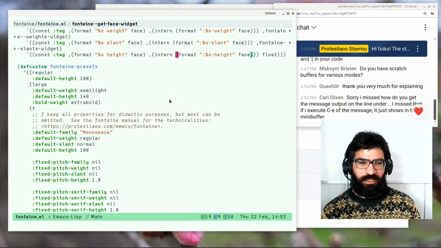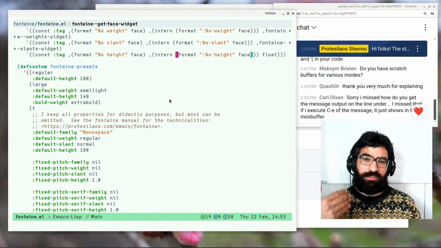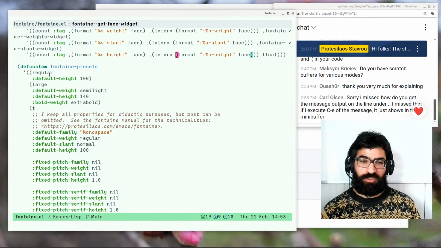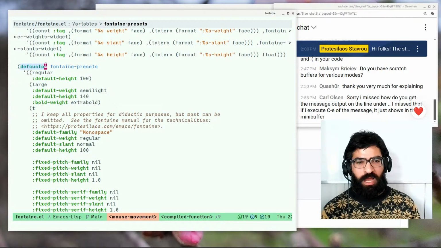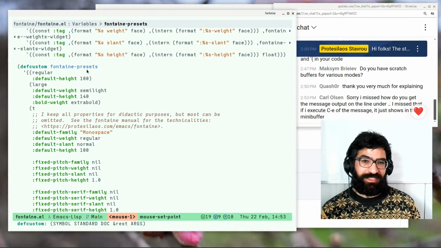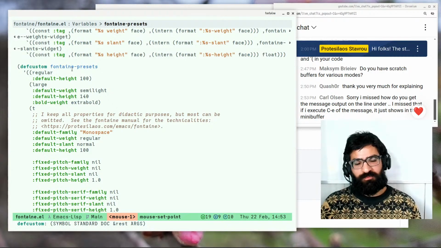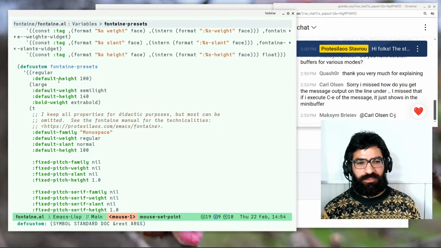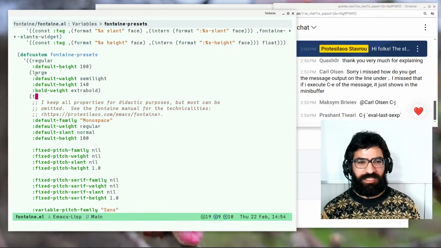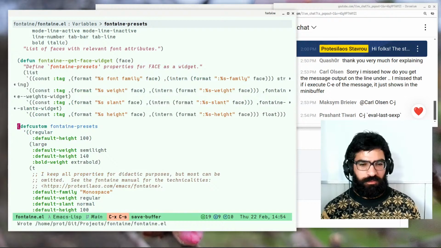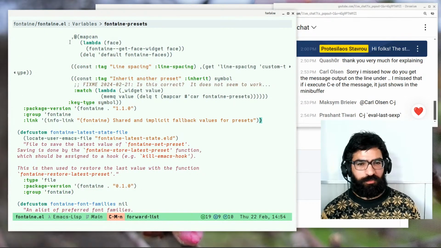When we are defining a variable that users can configure, we call it a user option in Emacs parlance. And we define that, we declare that with the defcustom keyword. The defcustom is like the defvar, which defines a variable, but it has a few extras here, and these extras are for type checking. By the way, is the indentation there correct? Okay, so let's fix that indentation.